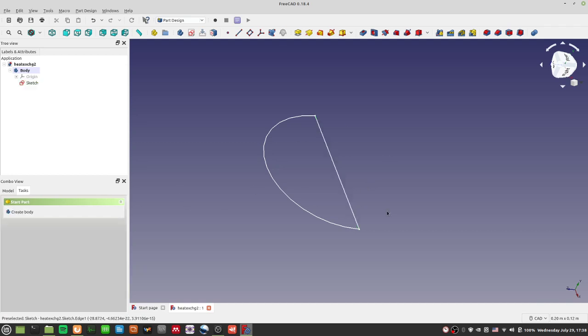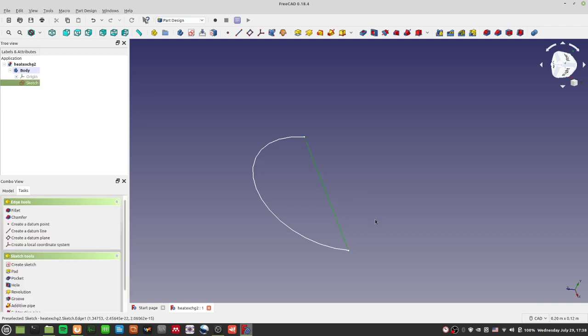We can create a line of reference called a datum line. Okay, the datum line. So this is very important. Datum lines are very important because they help you to create points of reference, so that if you want to do something, let's say like this revolution, you want to revolve around some point, you are able to select this datum line, and you are able to revolve it around even if it's not on the x-axis.